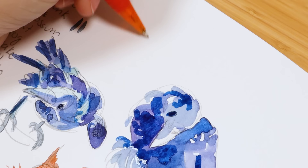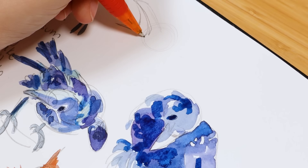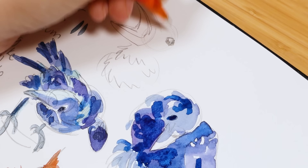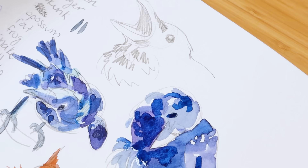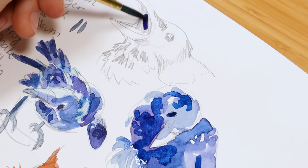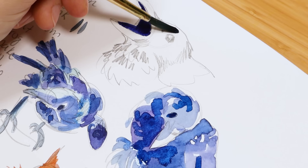I like to sketch in graphite because it's easy to erase, but I didn't even erase in this. I think it's actually better to sketch in a color pencil that's similar to what you're going to be painting with. I usually like to use my Prismacolor terracotta pencil to sketch with because I feel like that warm reddish-brown goes well with pretty much any color. I kind of forgot about my usual process on this page — I just grabbed a pencil and sketched without really thinking it through. I find things look better if you sketch with a color instead of gray, but it doesn't look too bad with gray.